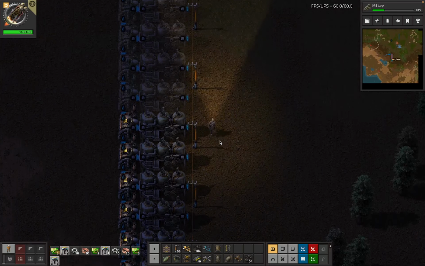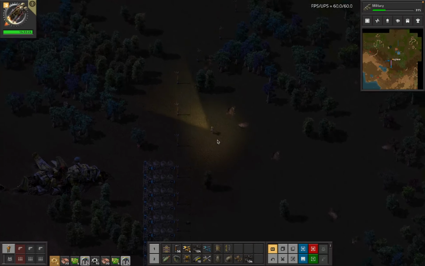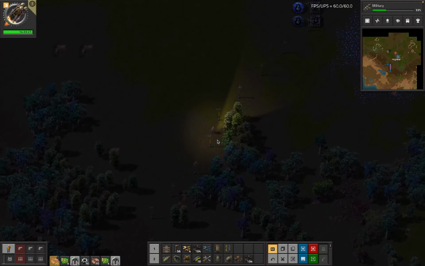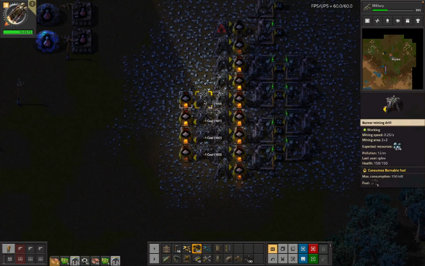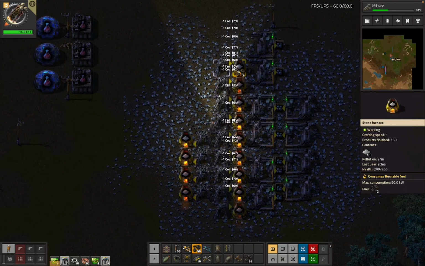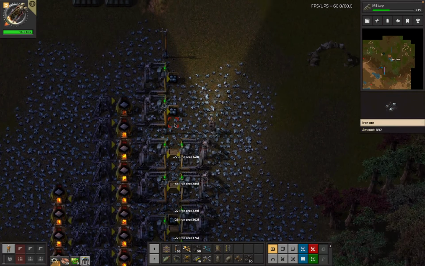Yeah, so we did have capacity. It was just that one of those things ran out. So that's, I guess, kind of fine. And now we need to get the military research done. We probably need... I mean, turrets would probably have been the better choice, because I guess with military I can push the bases. Because they do look like they're only 1 nest bases.